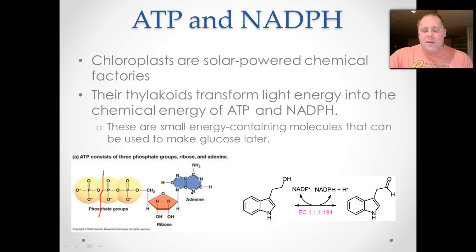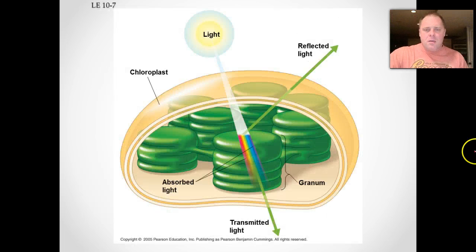That will be regenerated through some reactions that we'll see, but that's essentially whenever this bond is broken right here, between the 2nd and 3rd phosphate sticking out, all kinds of energy is going to be released to do stuff, make stuff. And so that's where all the energy is coming from.